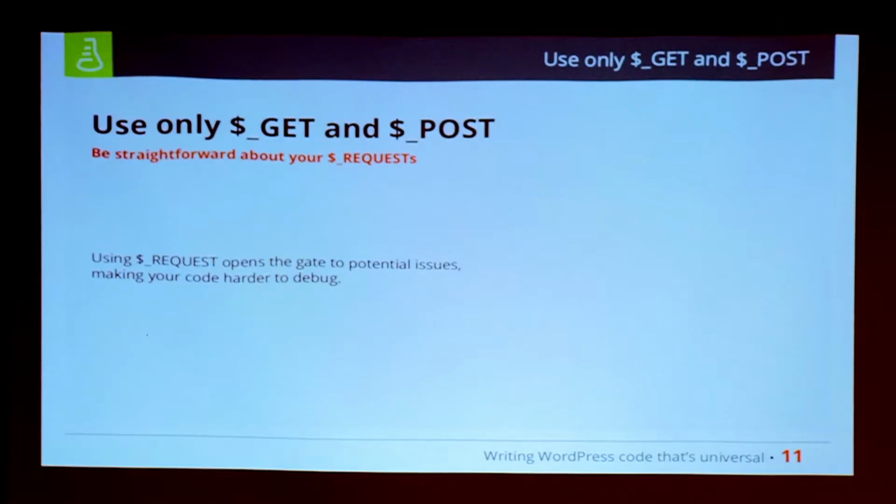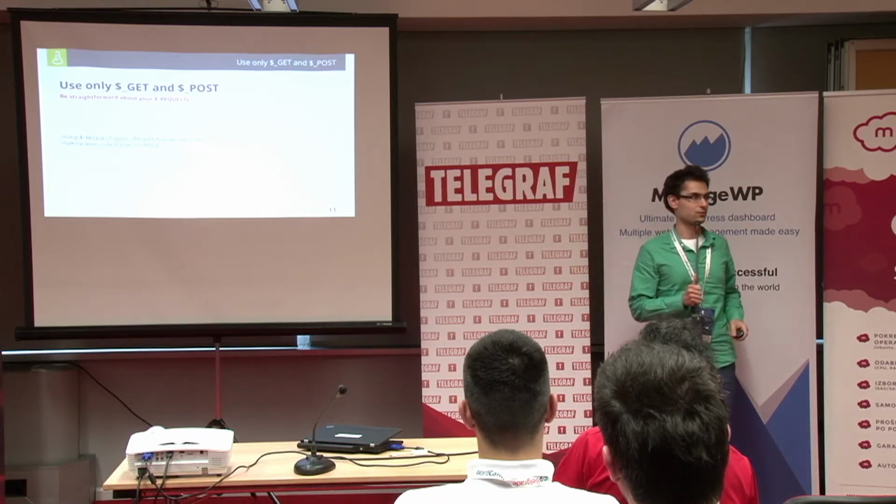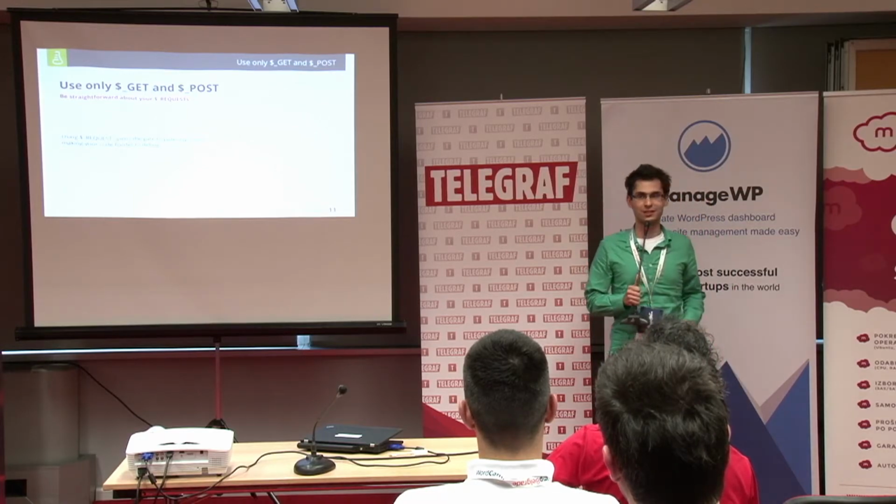Now, oftentimes I've encountered in plugins the $request variable, which can be quite confusing, as it's not really certain from which type of request the data is received. So I personally consider that it's best to just be straightforward and use the get or post variables in order to ease the debugging if the developer will get there.